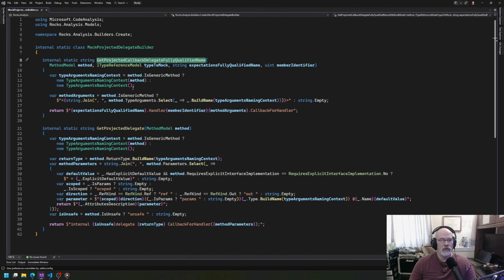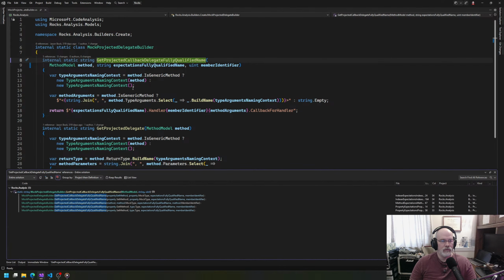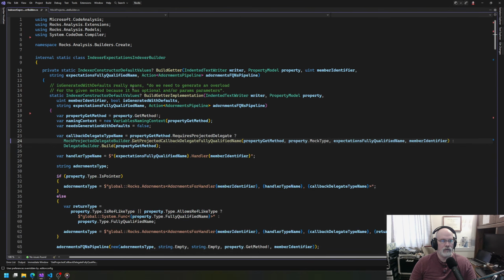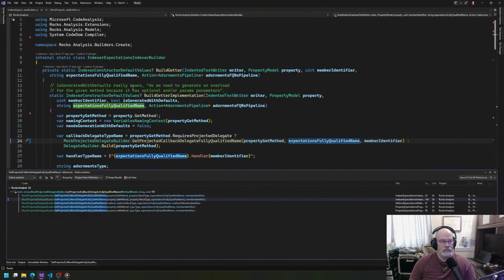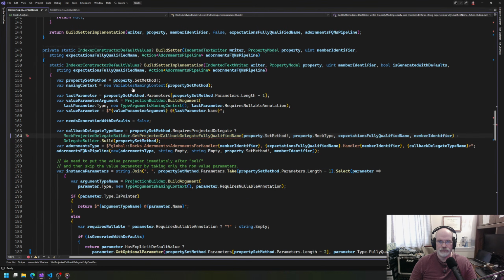So this method does not need this because it's not being used. And then is anybody calling this is the question. Yes, so we don't need to pass that in. Don't need to pass that in.